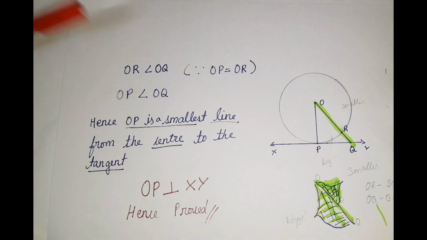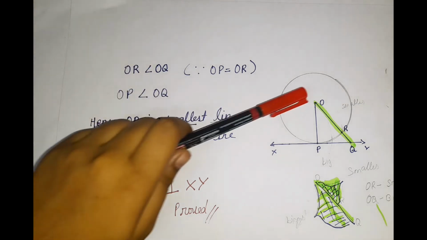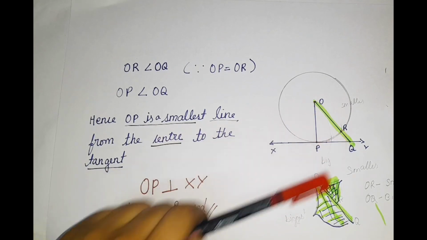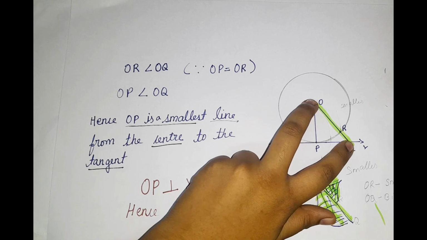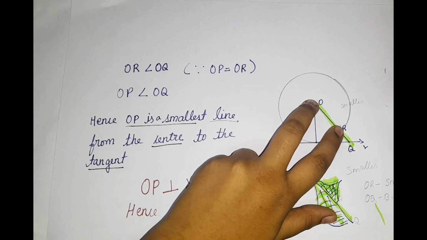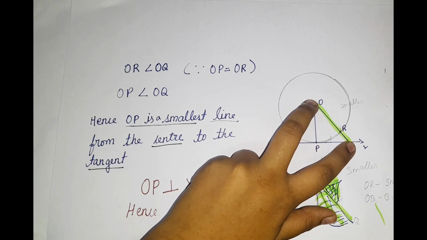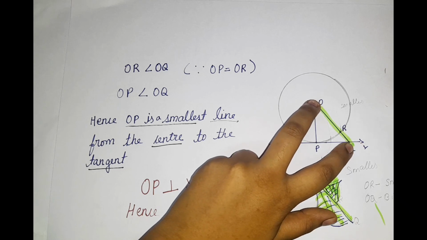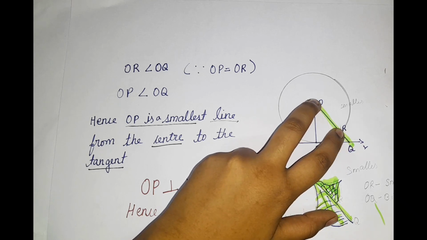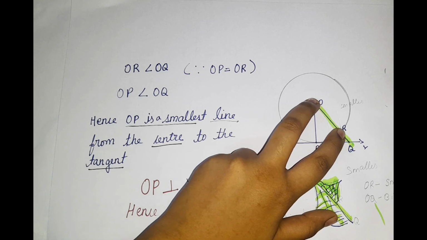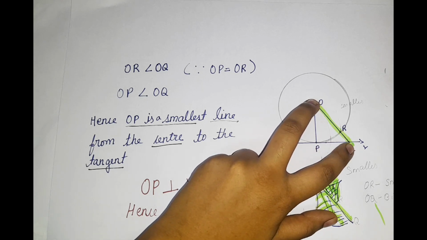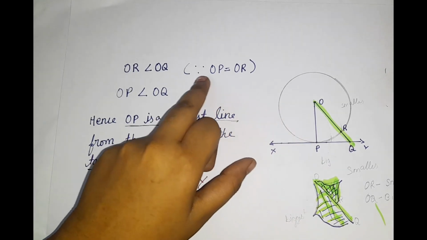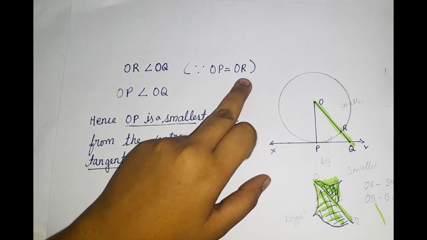I hope you guys understood this part, that is OR is smaller than OQ. So this is OR which is smaller than OQ. Just remember these two fingers. We have OR right over here which is smallest, and OQ that is biggest. Why? Because the two fingers are stretching. Here it is like this, but if you want to see OQ, then the fingers are moving like this. So then it is the longest part. We are supposed to write this also: OP is equal to OR. It is also important.